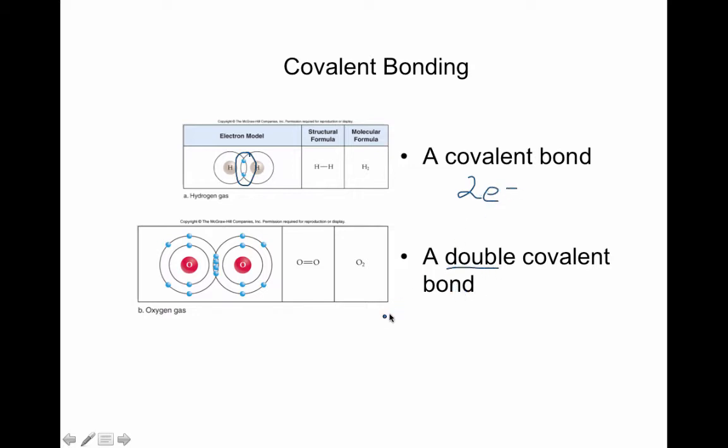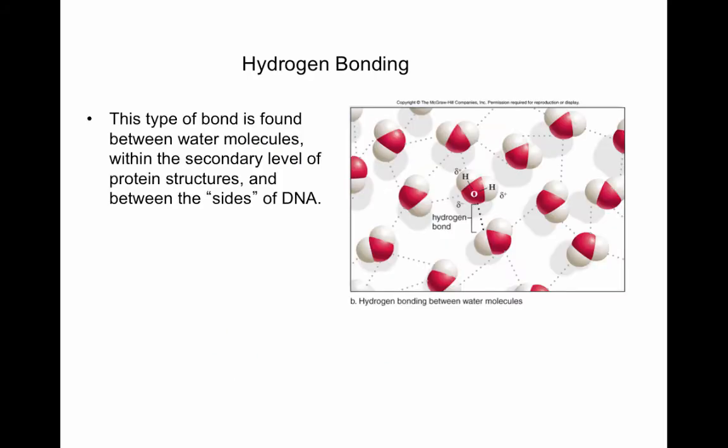Every now and then you might come across what is called a double covalent bond. We see that often, for example, in one of the functional groups of an amino acid, where we have a double bond carbon oxygen and a single bond carbon to the hydroxyl, and that would be a double covalent bond there. What that means then is that within the outermost orbital of those 2 atoms that are combining, 4 electrons are being shared. The same result, we have a much more stable atom on either side of the electron sharing.